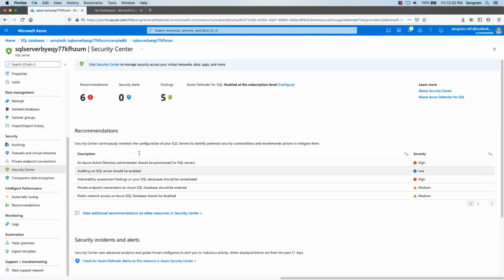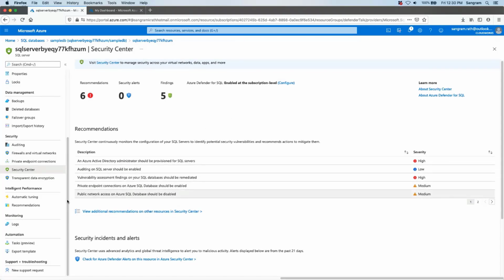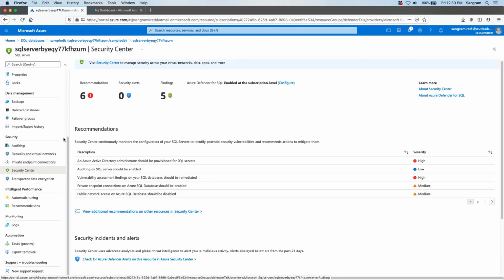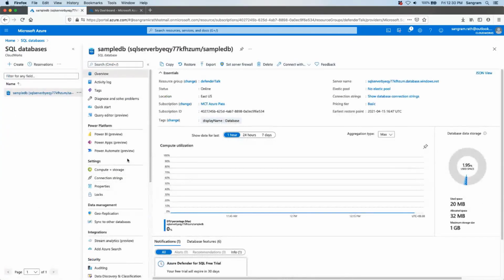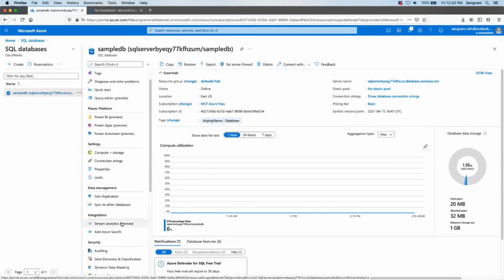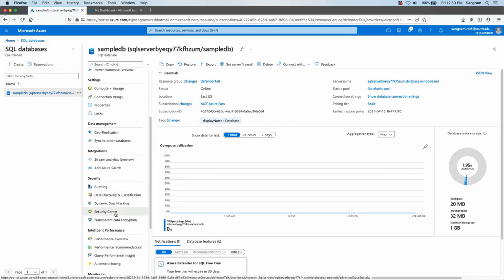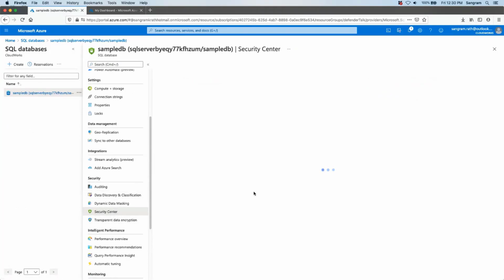You can see the recommendations here itself. These are some of the recommendations that we provide, and it clearly says that Azure Defender for SQL is enabled at the subscription level. So that's a bit about where you can find security related settings for your databases.